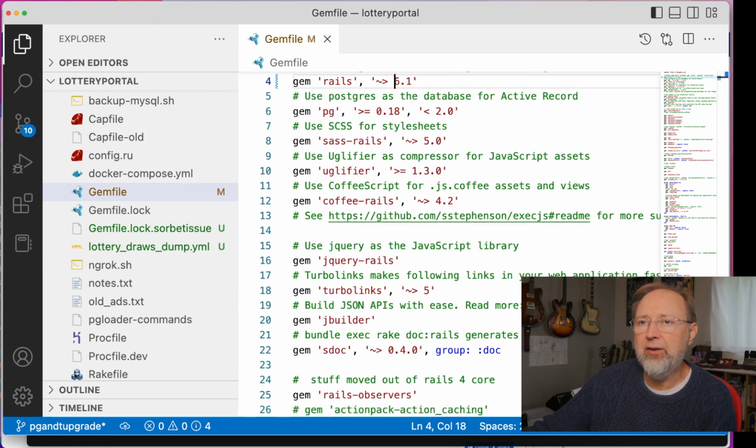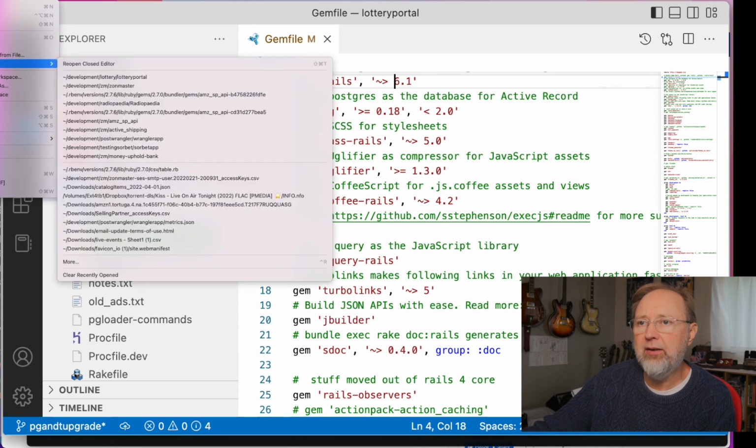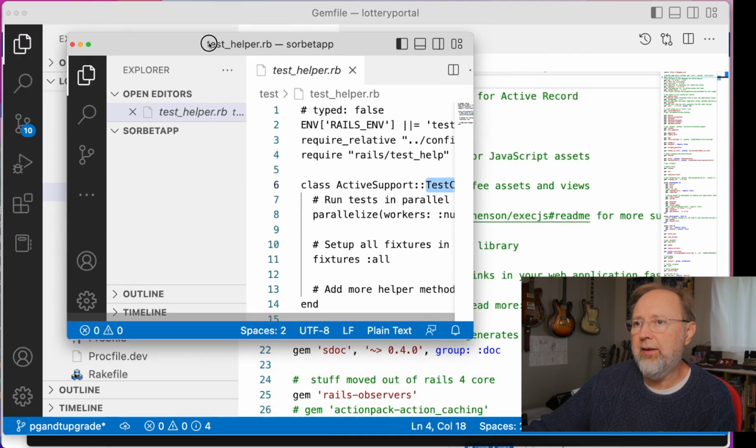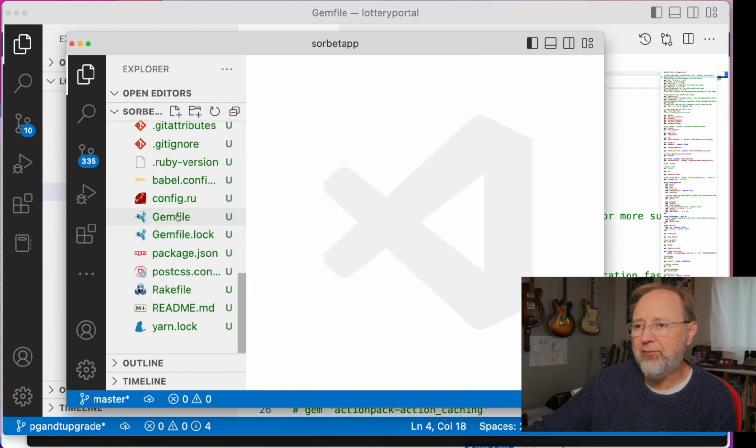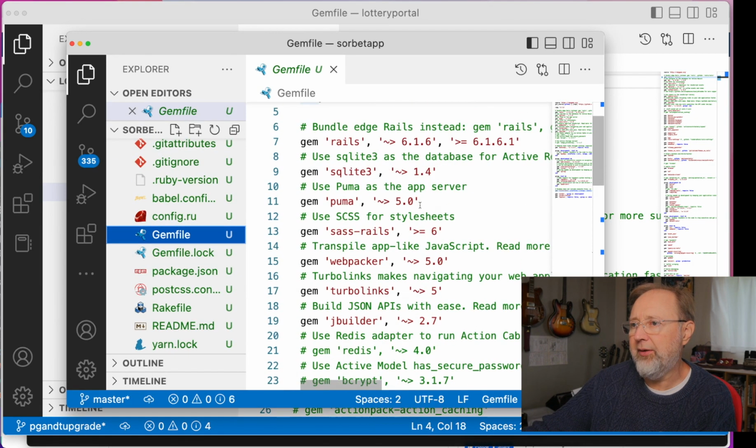The other nice thing to do, of course, is to create a Rails 6 app and see what it does in the gem file. So we can see, okay, it's doing this.